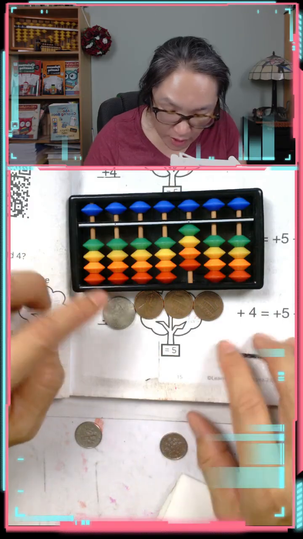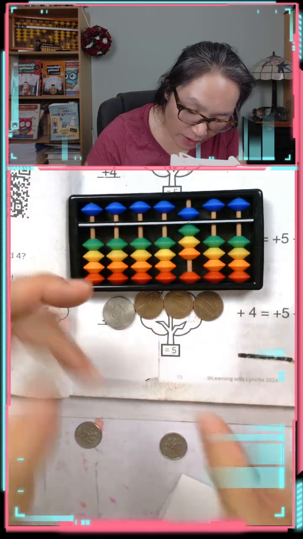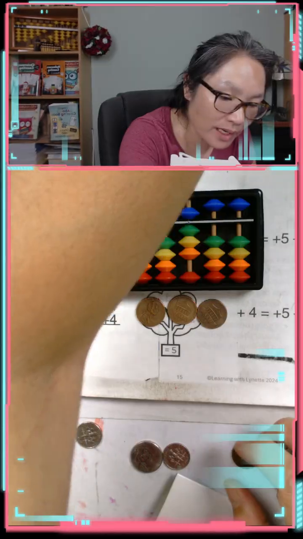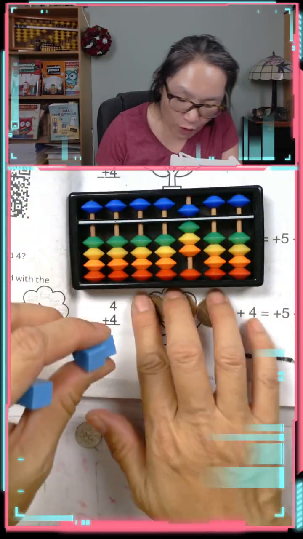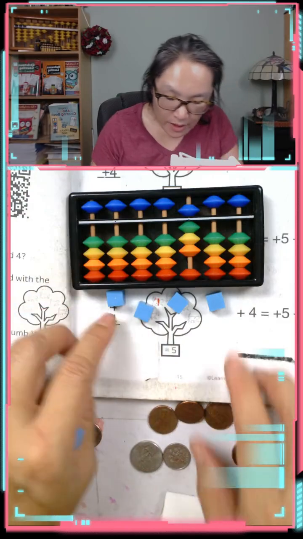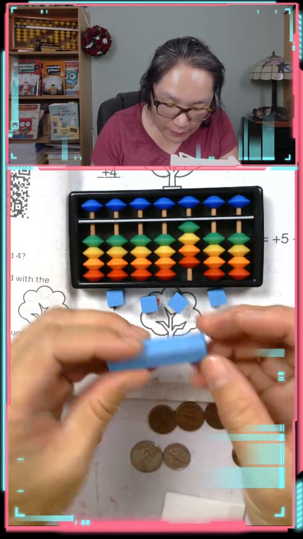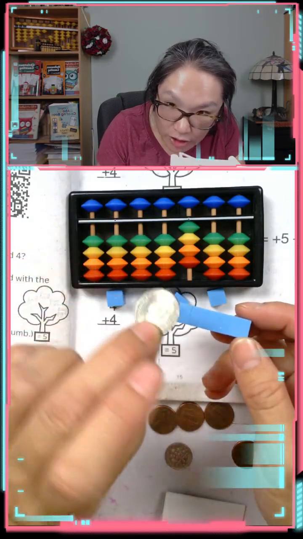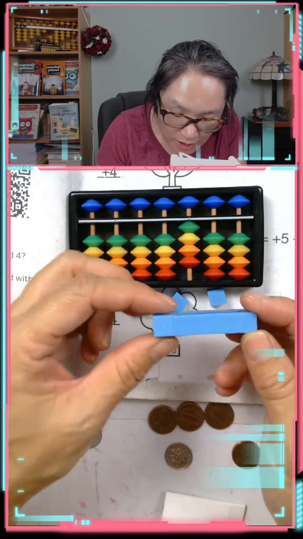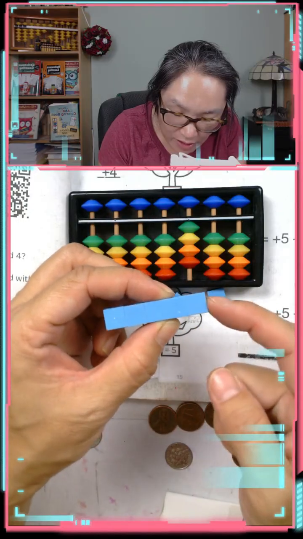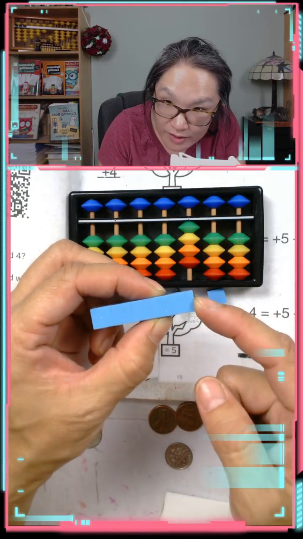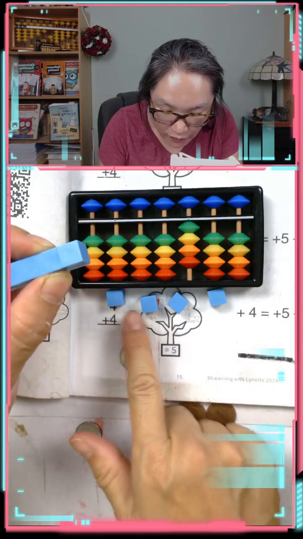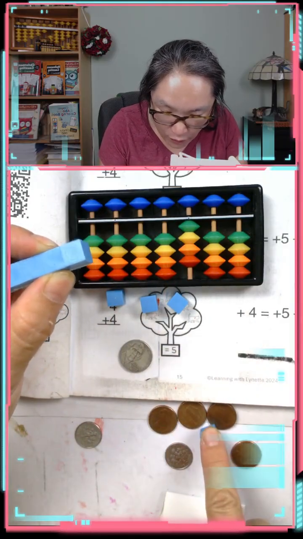So what are we trying to do? On my abacus, I add the 5 and I take away the 1. Why? Because I have so many beads. If I have 4 on the abacus, 1, 2, 3, 4, and I want to add another 4, I'm going to give you this package of 5, just like this nickel. But you can't break the nickel apart. So that's why we use this to help visualize that I don't need this one column, this one cube. But because it's attached, I have no choice but to remove it from the 4. So that's why I minus the 4.